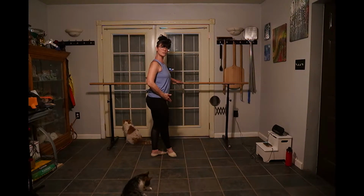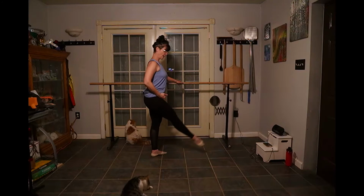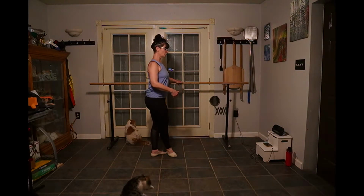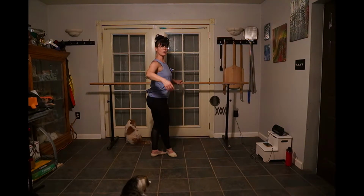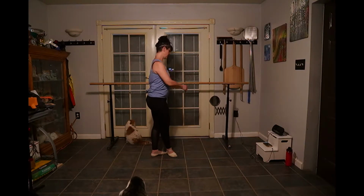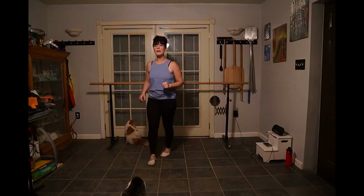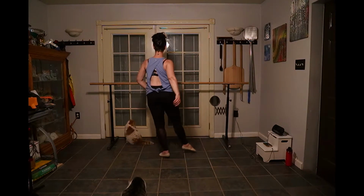So you have 4 dégagés, battement dégagés, going the direction that we started, okay? And it's devant, so that toe is right in front of you, outside hip is going out. So 1, 2, 3, 4. Then you're gonna fouetté into the bar. So make sure it's the tops of the thighs. Remember, whatever direction you are moving, that's the hip that's gonna open you up. So since I have my left hand on the bar and I'm turning into my left foot, I'm gonna open up the top of my left hip, and that's what's gonna turn me, right? It's the top of my left hip that turns me here, boom.